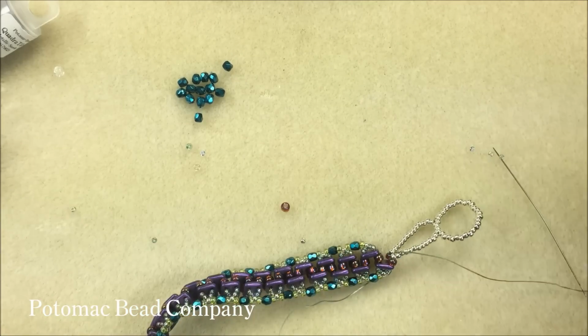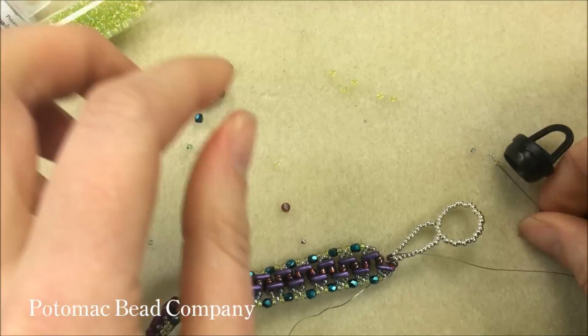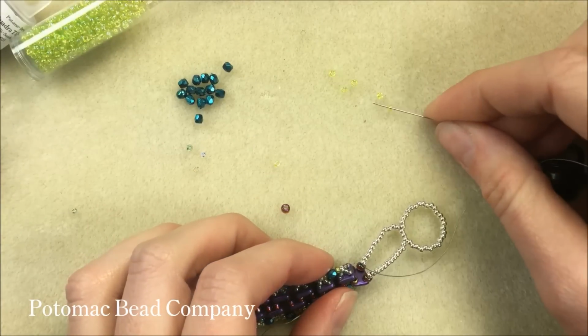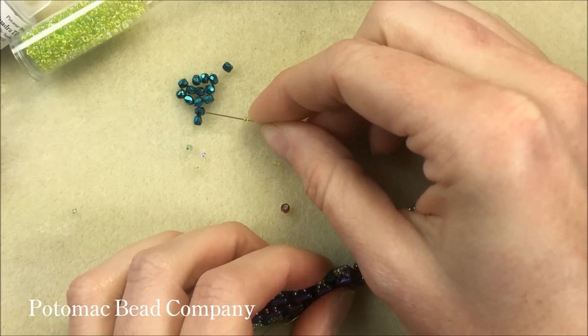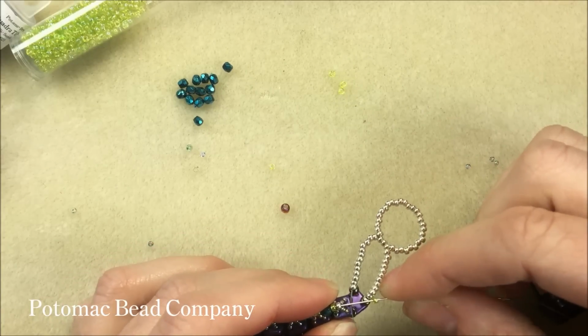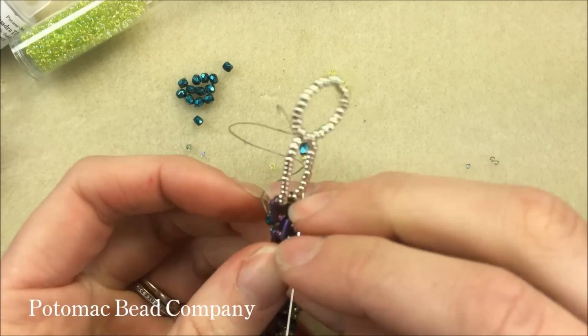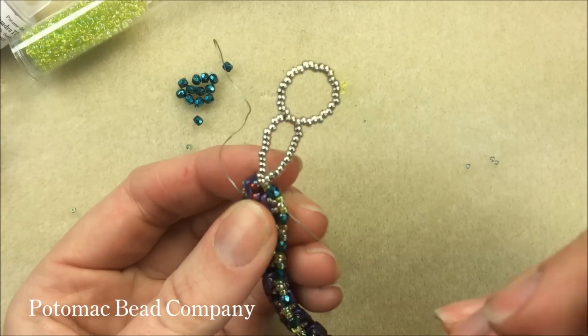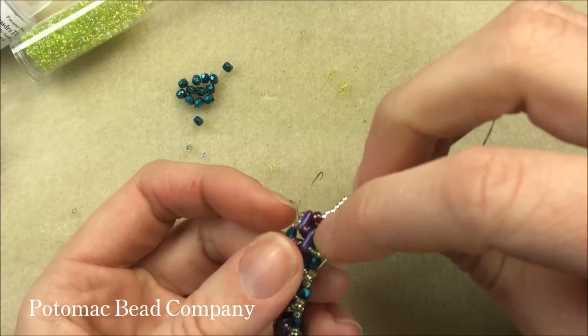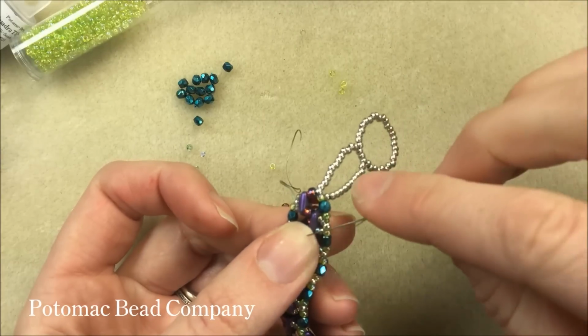adding my 11-0. I need to dump a couple more out. I have my 11-0 in my green color. I add my 3mm bead and my 11-0. I'm going to go up through the 11 that I was just coming out, that last bead there. That's going to pull the loop back. You can go through the 11 and the, oops, I went through one too many beads. Just going through the 11-0.